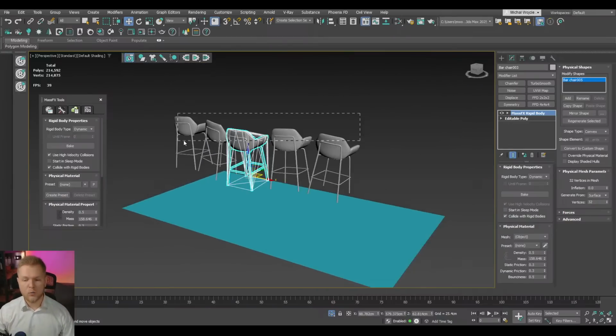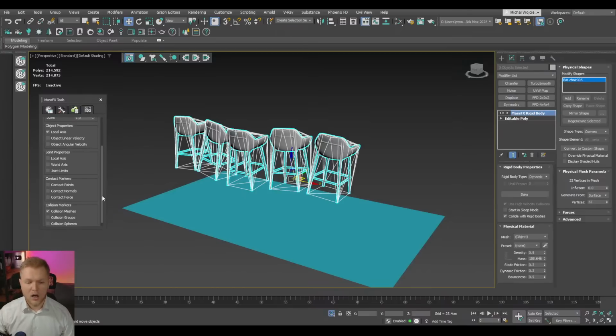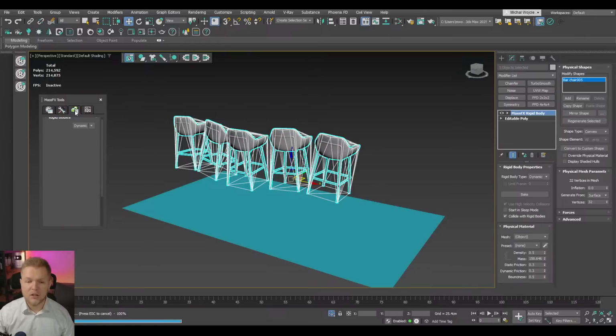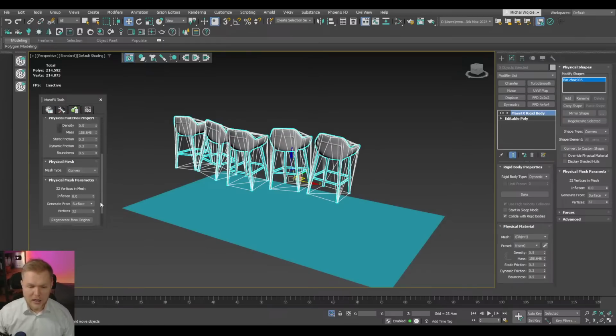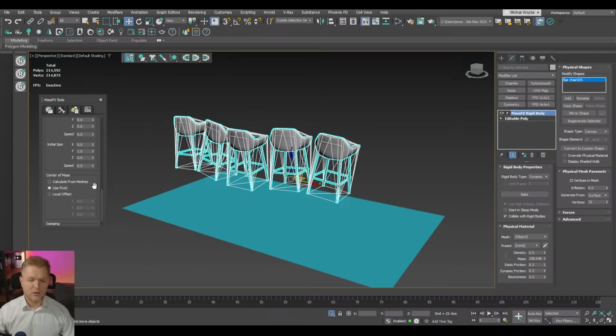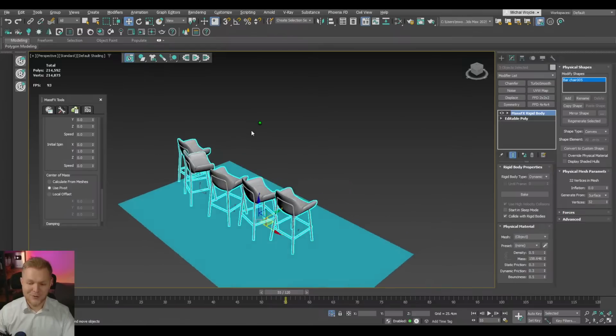But the reason why we set our pivot to the point where we want it is to make sure to use one very important property, and that is going to be related to the object's pivot. And I believe it's going to be the most important of all. So that's why we want to have that center of gravity closer to the ground so they do not fall. So here we're going to go to the advanced, and in here we've got the use pivot. So that's going to be our pivot, that's going to be the gravity center, and our object is going to be a little bit harder to break or to make it fall.